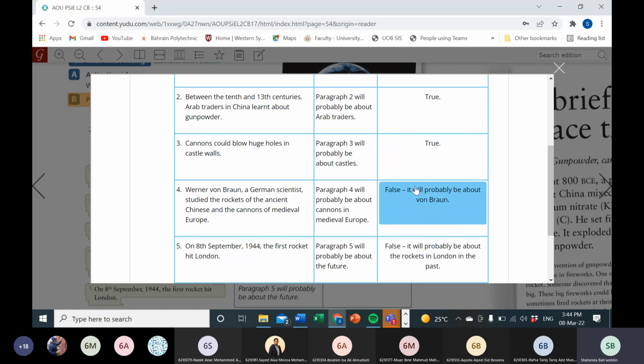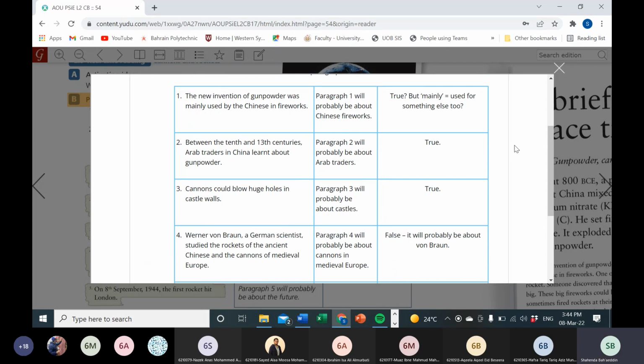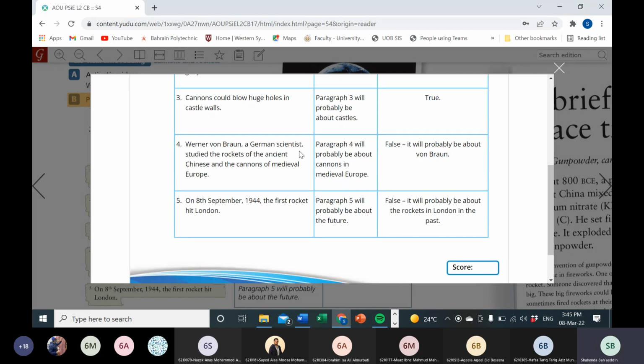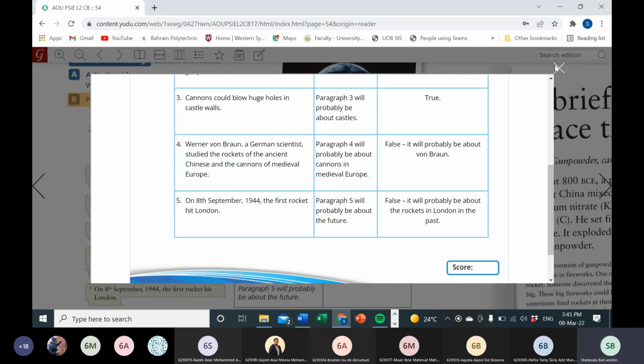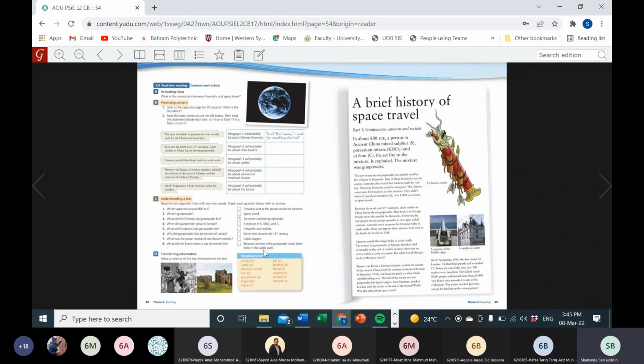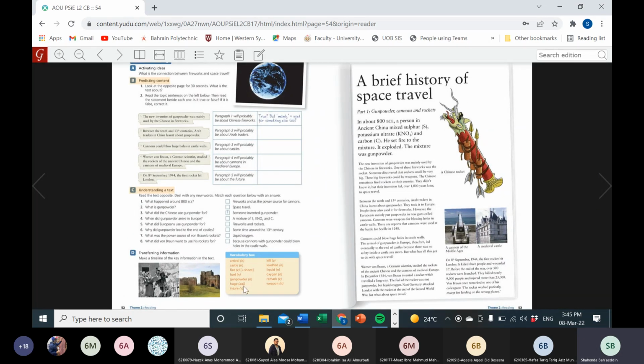So these are the right answers if you want to take a picture. I won't be able to put them in full screen for you. Okay, so true, true, true, false, and the last one is also false. Topic sentences, these are topic sentences. Again, I am reminding you that the vocabulary will be found in the vocabulary boxes scattered across the themes.